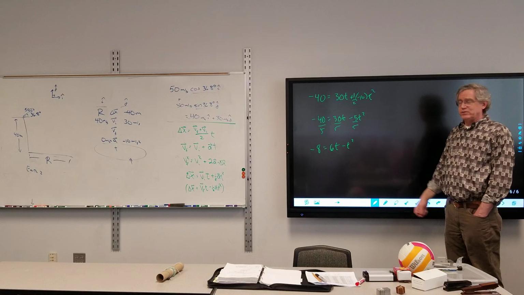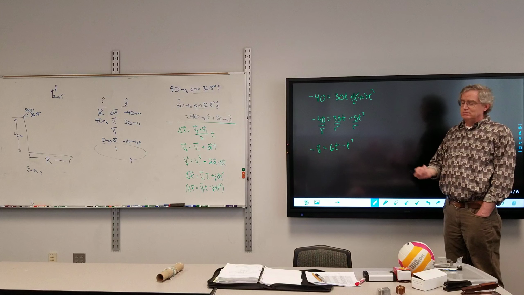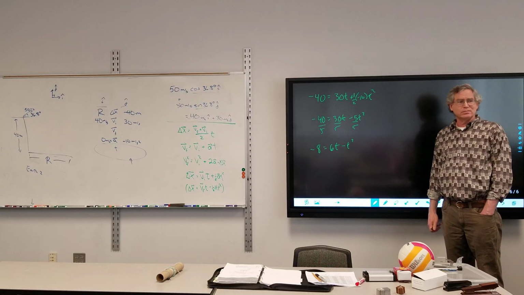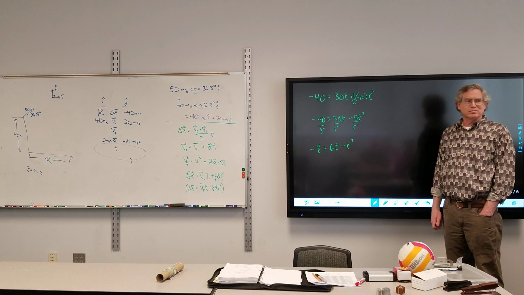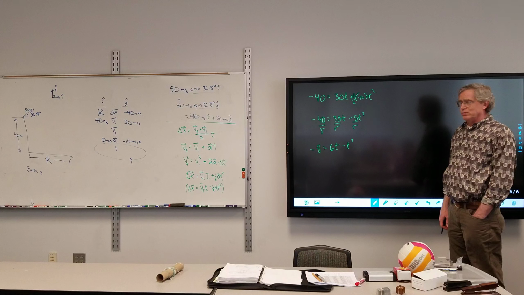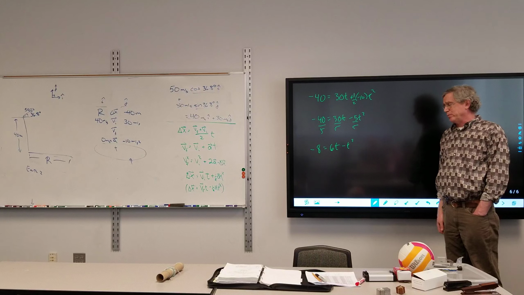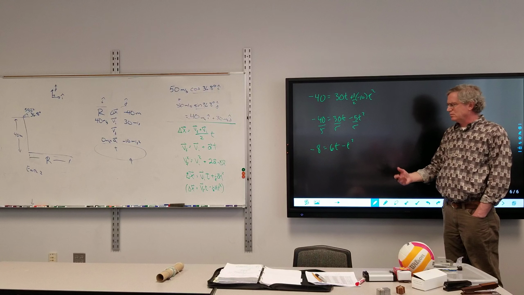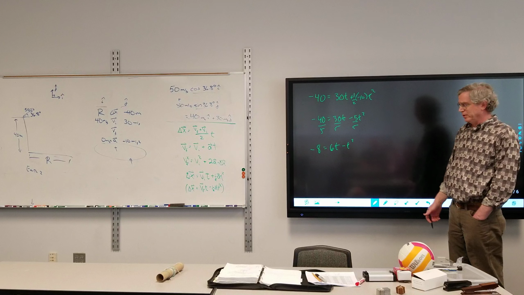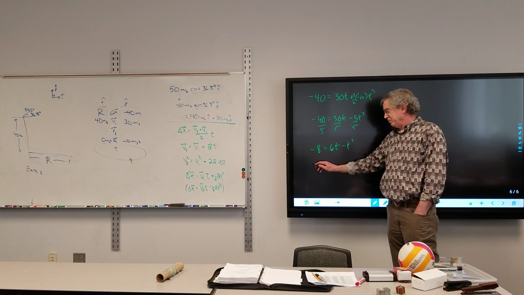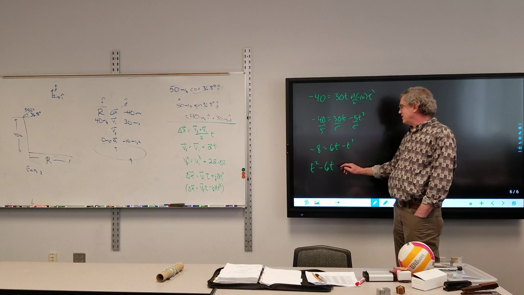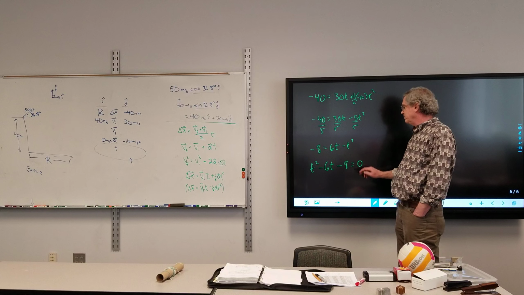So at this point, it's a quadratic equation. What's the simplest way to solve a quadratic equation? Set it to 0, use the quadratic formula. Years ago, I was tutoring a student in Algebra 2 or 3, whatever he was in. And he would complete the square every single time, in essence deriving the quadratic formula every single time. It's legitimate math. t squared minus 6t minus 8 equals 0.